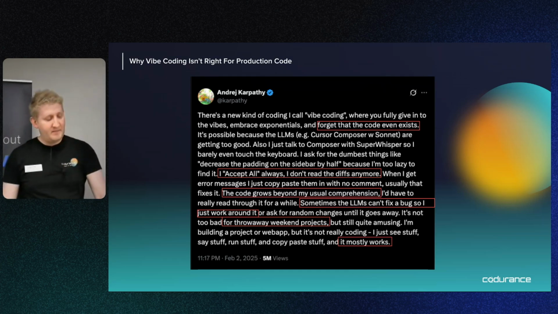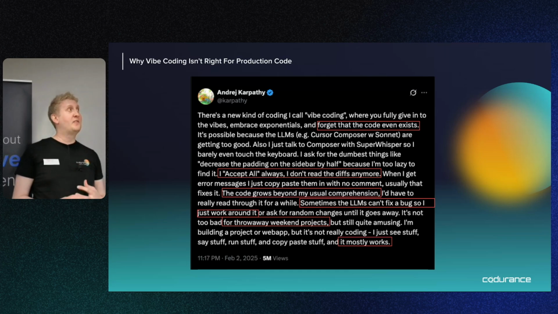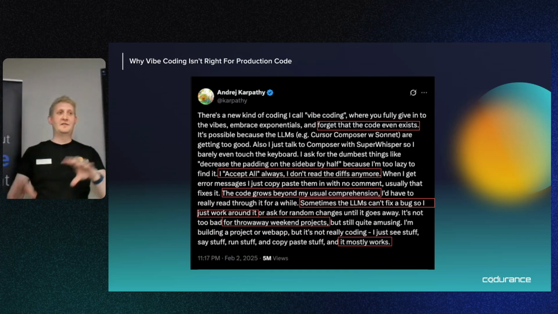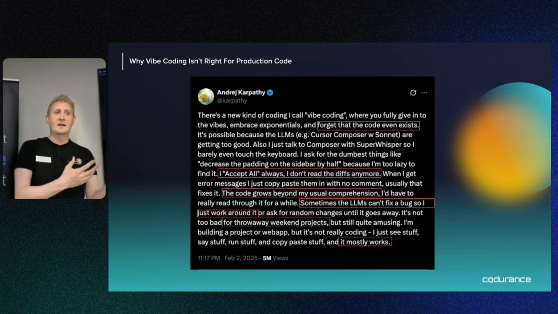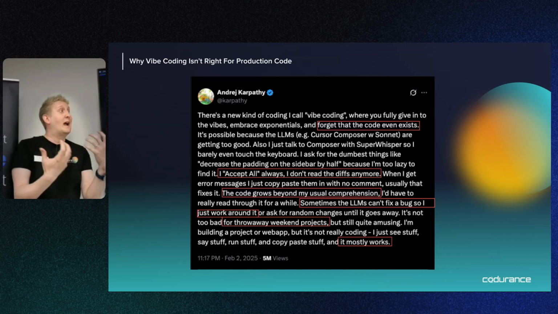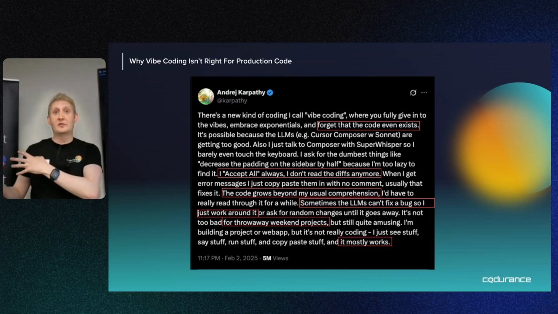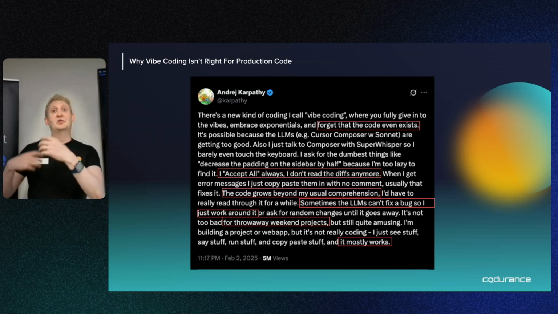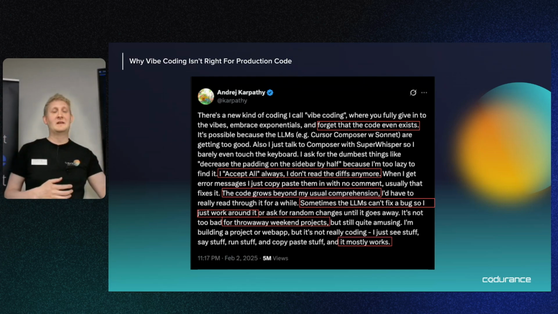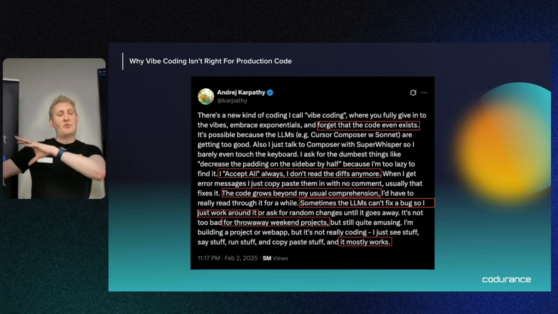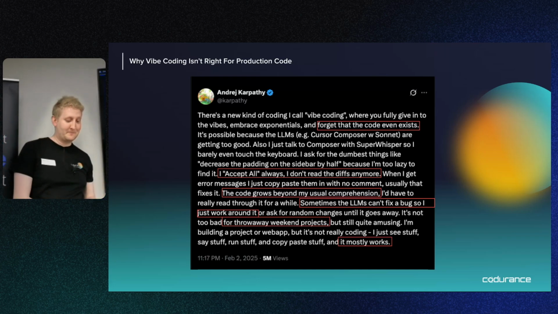But a lot of people that I speak to equate AI coding tooling and AI code assistance with vibe coding. I think they're two separate things, right? I think we can still use AI coding tooling and AI code assistance tools for production code, but we have to do it in the right way. Vibe coding doesn't mean that we have to follow that approach if we're using AI coding tooling.